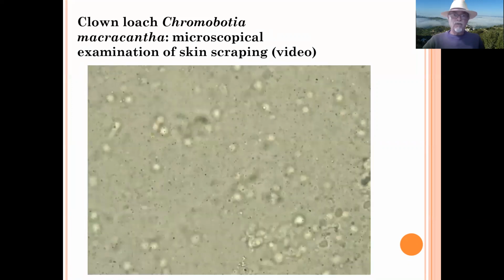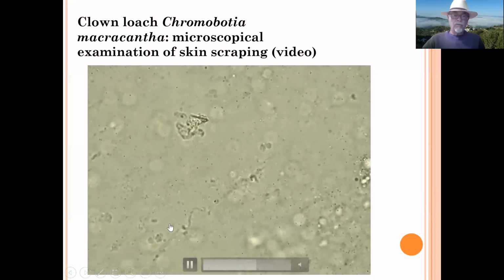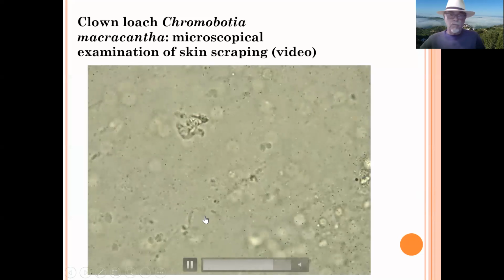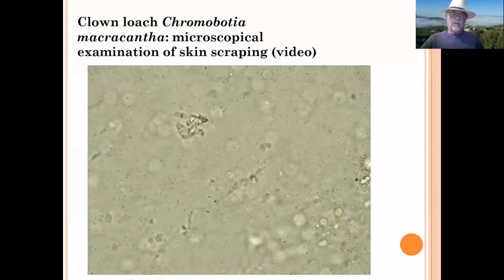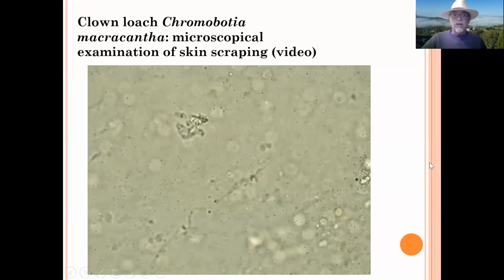Here another skin scraping, and a few tiny flagellates were also moving around. That looks like a Cryptobia type of flagellate. I don't think it looks like Costia, but looks something different. But only one, two, which is very little. I do not call that an infection. It's something that sometimes pops up when the fish is in bad shape and you get a few parasites attaching, and at that moment it's not becoming a parasitic infection. So the worrying thing is all those tiny black spots, the millions of bacteria we see moving around.